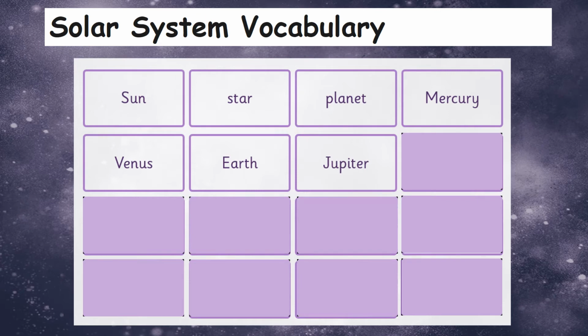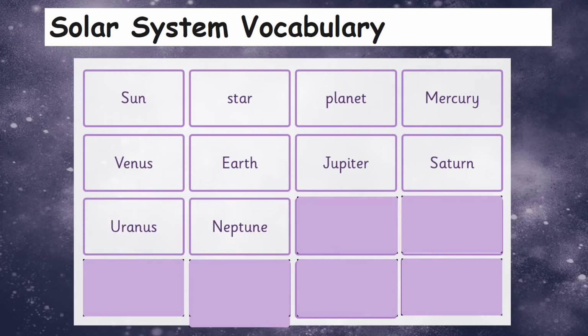Jupiter is the largest planet in our solar system. It's actually number 5 in the order. So there's a planet in between Earth and Jupiter, which might come up later. The next word is Saturn, which is the next planet in our solar system. Uranus, Neptune, orbit. I gave you that one on the previous slide.